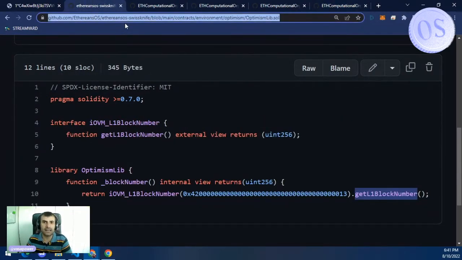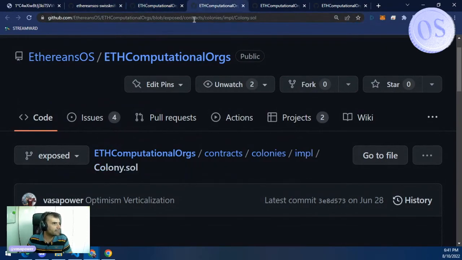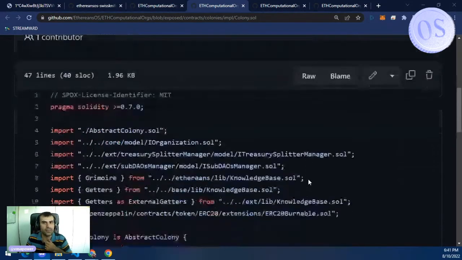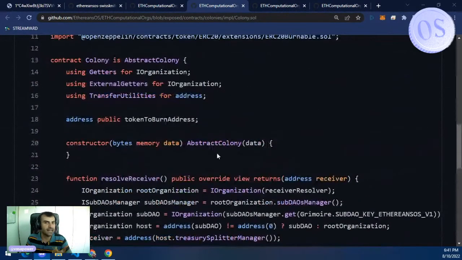In the Ethereum OS ecosystem, we created the two sides of colonies. Let me check, the layer one side simply takes all the tokens received from the colony on L2 and sends them to the treasury splitter, the ecosystem of Ethereum OS. And what the person should do is just call the send method.